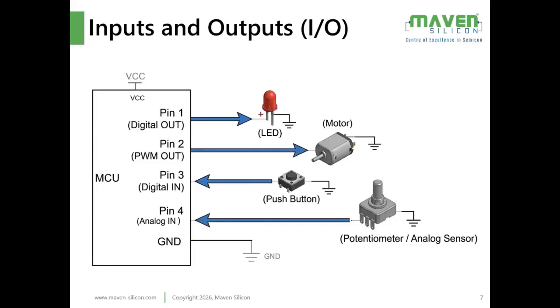Similarly, for output examples, we can have different categories of output. We can directly turn an LED or a relay on or off. Similarly, we can have motor control, where you turn a motor on, turn it off, or control the speed of a motor using those output pins. Basically, these are pins. You can have certain pins with input configuration and certain pins with output configuration. So without input and output, the MCU is blind and mute.